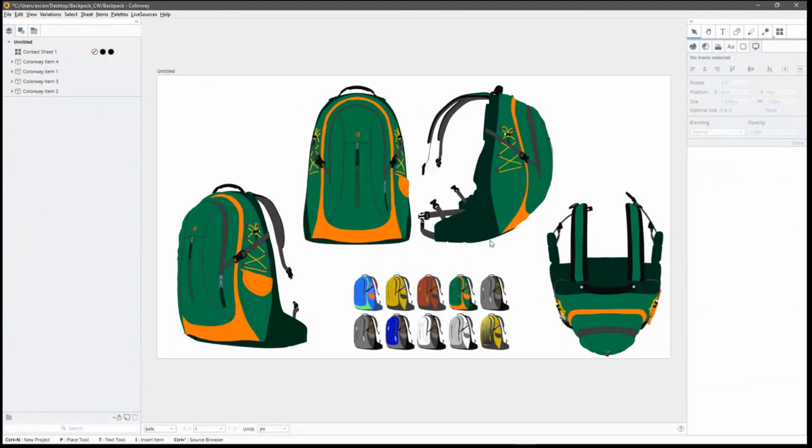In this one, we've got just a single page on the canvas, but we can have multiple pages. You can lay out and design these any way that you'd like. If you have existing tech packs or something like that that you work with, you can have those here, and you can duplicate them inside of Colorway so that you can use existing workflows that you have and be able to pipe this into your existing workflow and pipeline without a major disruption, but allowing you to get more out of it.